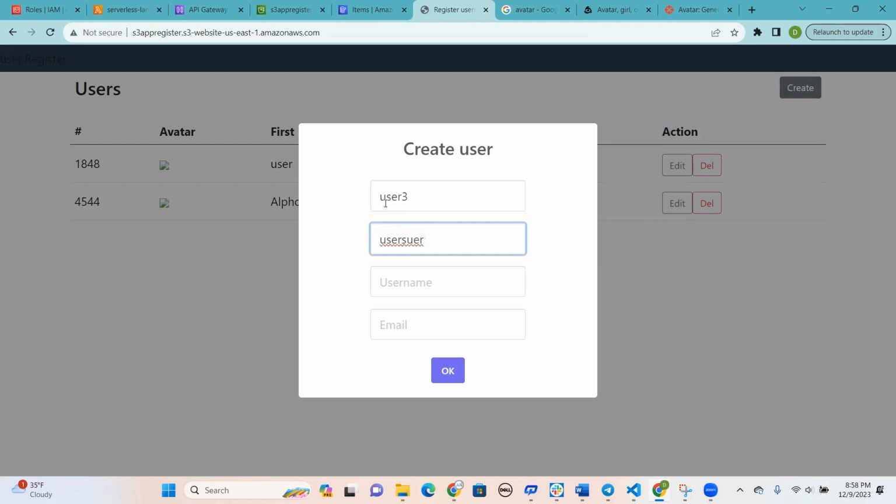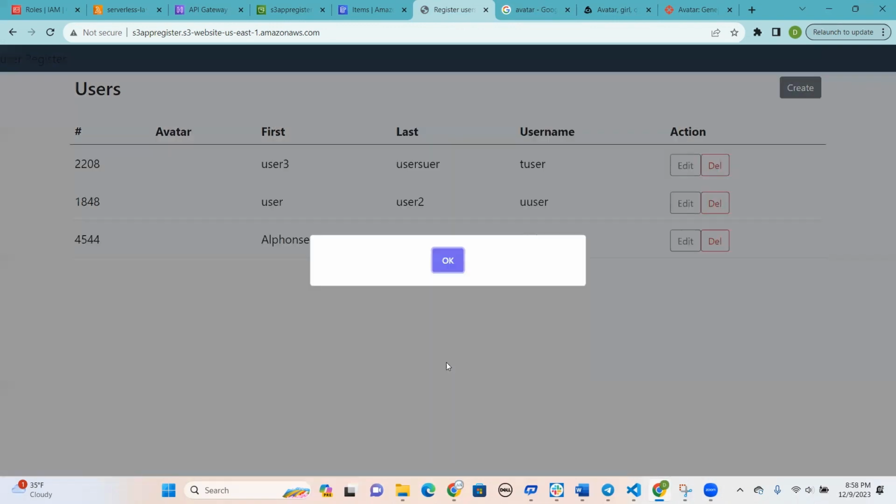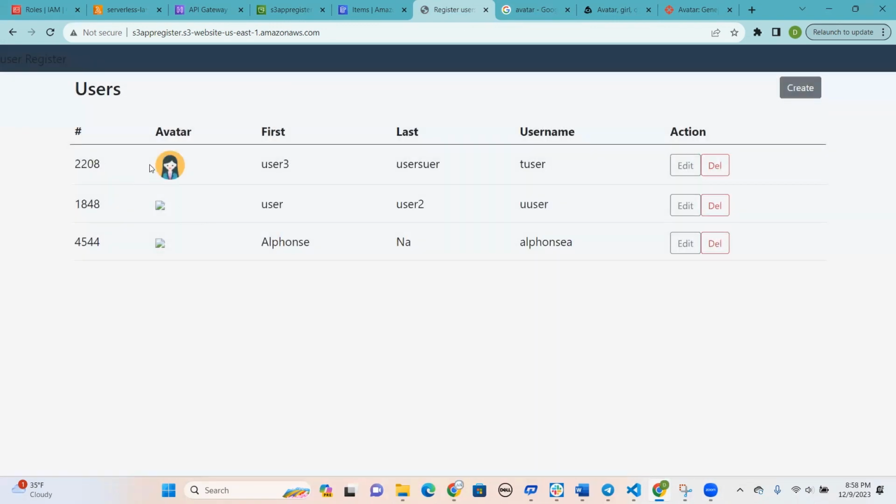And then we can see T user at gmail.com. Okay, and then we have the avatar, right? So yeah, that's all.